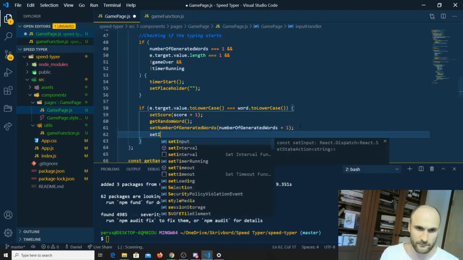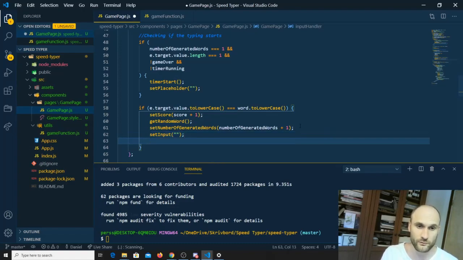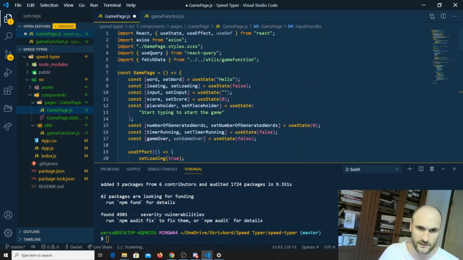Then we're gonna clear the input, so we're gonna set it to nothing, which is gonna basically remove what we have written.